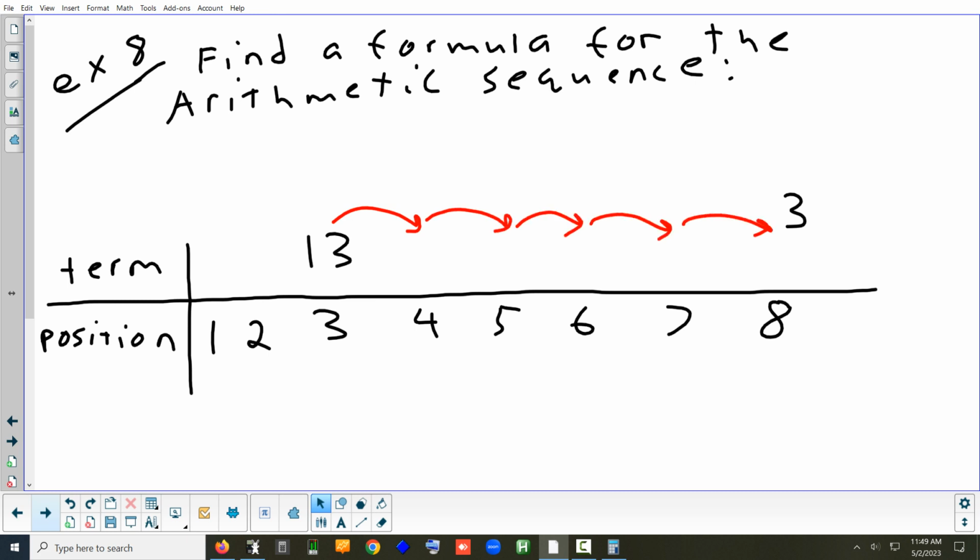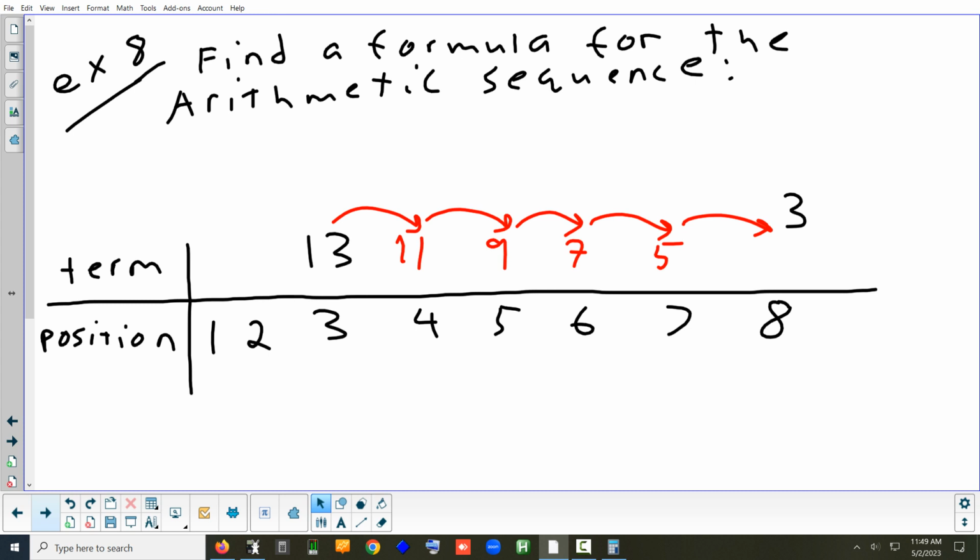It's going down in value. It's going down, and what else do we know about the amount it goes down each time? It's the same. It has to be the same. Okay, so you just have to figure out, it's not that big of a difference from 13 to 3. You're either going down by 1 each time or 2 each time. It's probably something like that. You're going down by 2. So that would give you 11, 9, 7, 5, and 3.